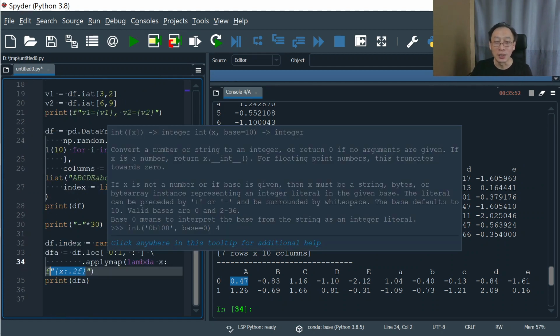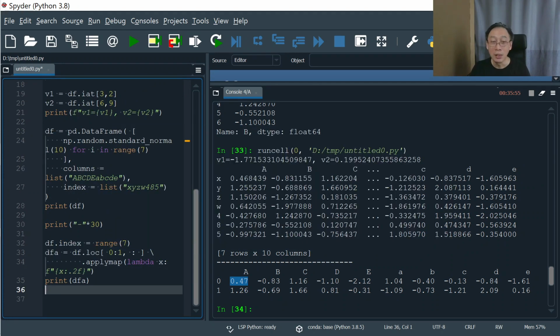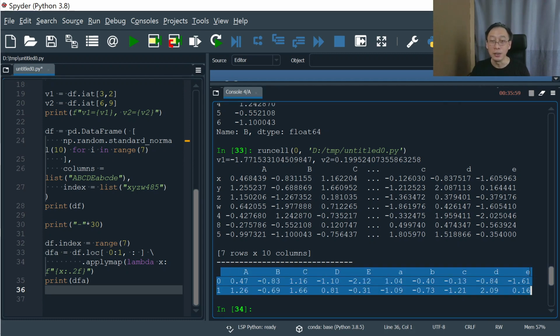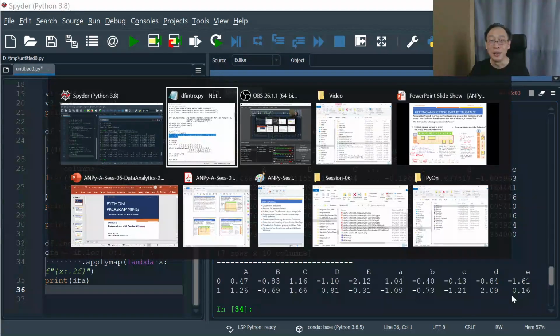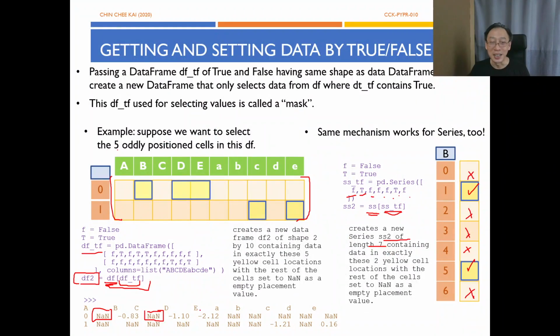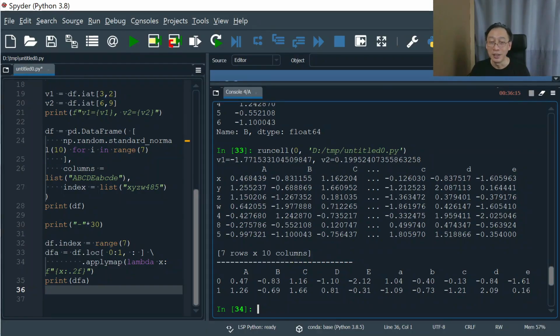So here, let's just go along with me for a while. So my dfa is this very neat string that is probably reminiscent of our earlier discussion for this slide here, right? And that's exactly where I'm heading. Okay, so you should see elements of this negative 0.83, negative 1.1 coming out somewhere here, right?